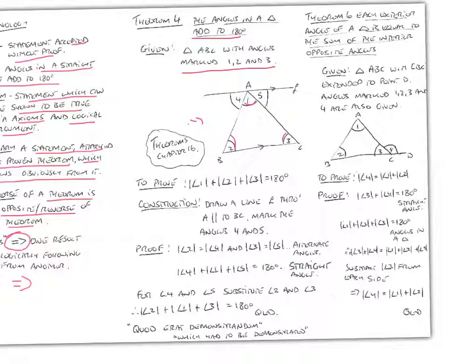So how do we prove that? Well, the first thing is, in a construction, you draw a line L through the point A parallel to BC. Okay, and you mark the angles 4 and 5. Then, we'll start with the proof. Angle 2 must be equal to angle 4, because if you think about it, they're alternate angles between two parallel lines, and this acts like a transversal. Okay, and that's the same for 3 and 5, alternate angles, transversal going through parallel lines as well.